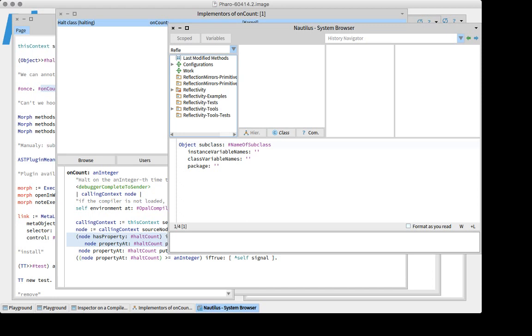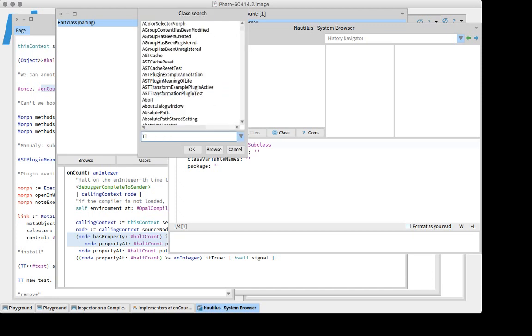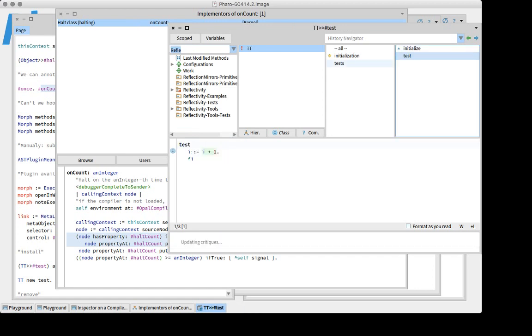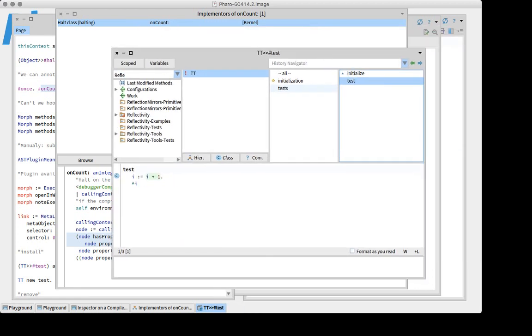So let's see if this actually works. If we take our nice test method, which still has a counter defined, which we need to remove, imagine we would put a self halt on count here, halt on count 2.